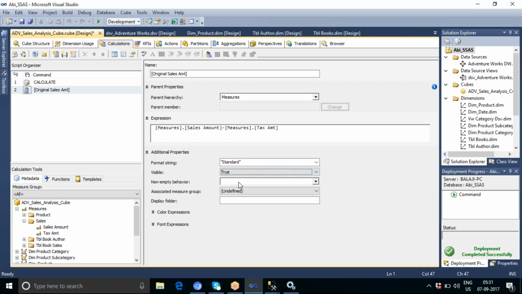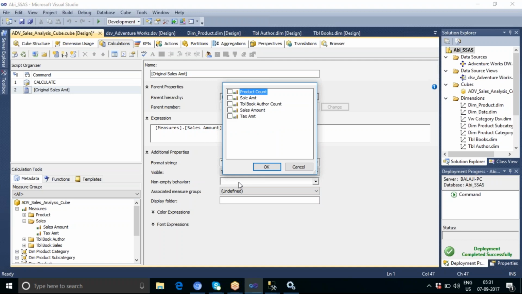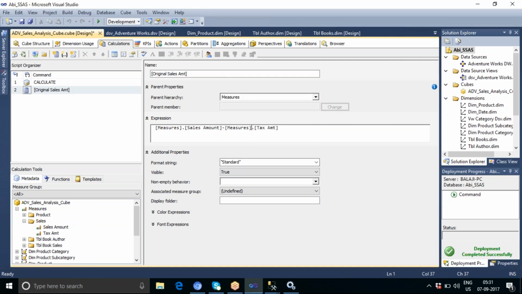Now we have non-empty behavior. Non-empty behavior is important. Why? Suppose you are applying sales amount divided by tax amount. If the tax amount is zero, let us say the sales amount is 100 and the tax amount is 0, then what will happen?